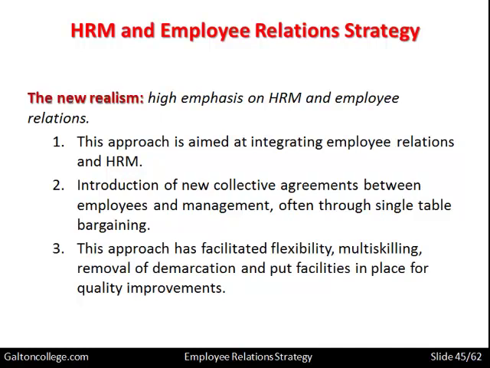The approach has facilitated flexibility, multitasking, removal of demarcation, and put facilities in place for quality improvement. So it tries to achieve more flexibility in the workplace. Workers moving between tasks, moving between functions even. Multitasking, people being able to do several different tasks, picking up new skills and retraining and developing skills. And removal of demarcation. Demarcation was an issue in business for a long time.